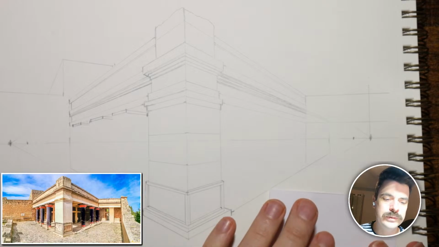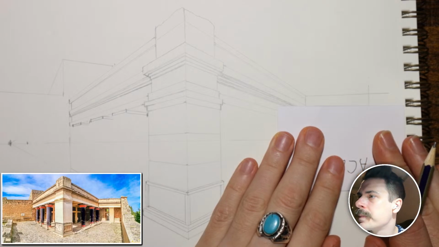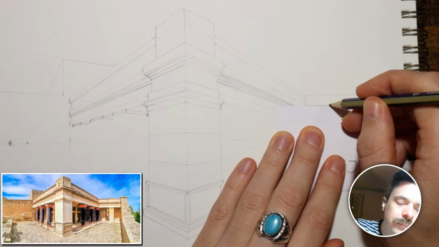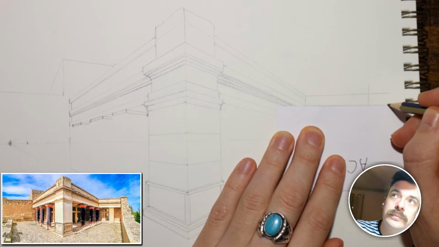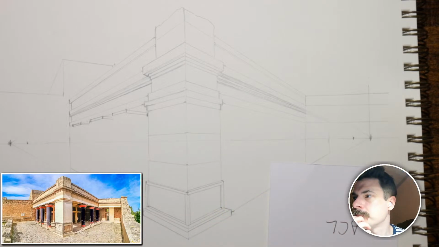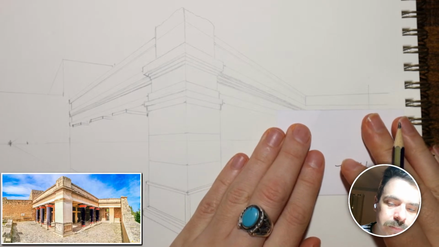Now let's do the middle line. Let's do the next line below it.